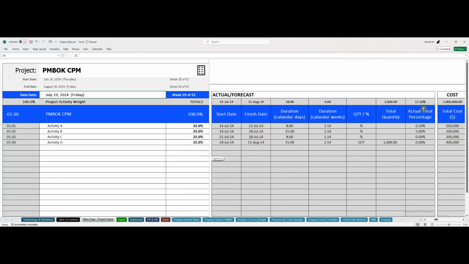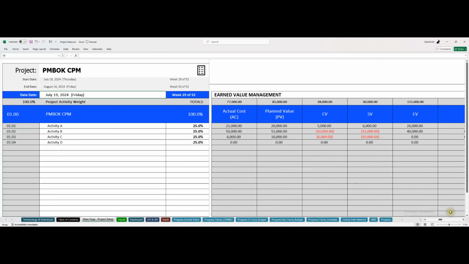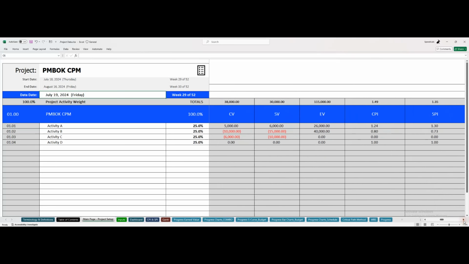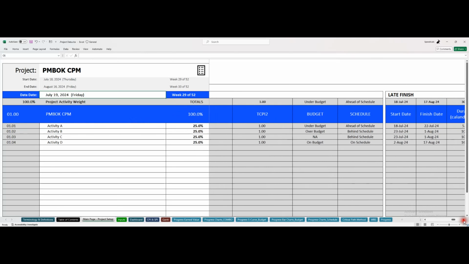These are the new dates. These are the percent total, and this is duration. This is all provided here. We have our cost, which is the same budget, and then we have all of our earned value information. We have the actual cost and the planned value. So you can see the variation: the cost variance, the schedule variance, the earned value, and the CPI, SPI, budgeted completion, and estimated completion with different scenarios. At the top are the totals, and down here is each activity. That's what this number is up here at the top. All this information is provided.